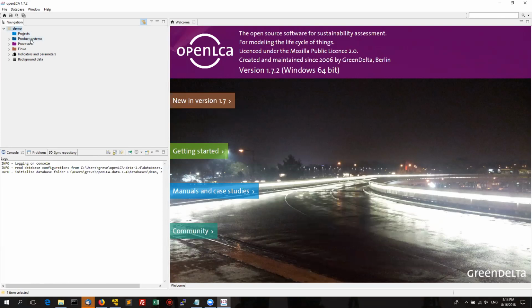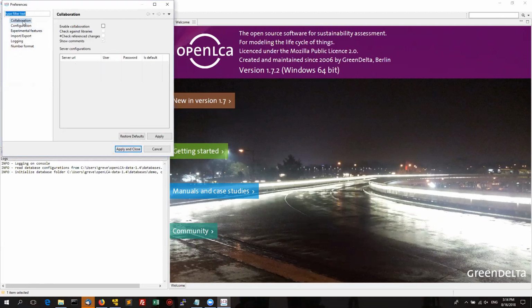So now I open the database, in the normal way in openLCA. First of all, I will have to enable the repository feature, since most users will probably not use it from the start. So first you navigate to the preferences, to the collaboration tab, and then you have to enable this feature here and register a connection to the server.